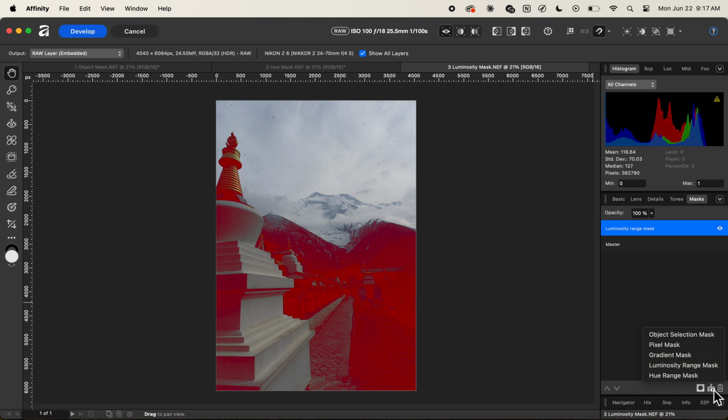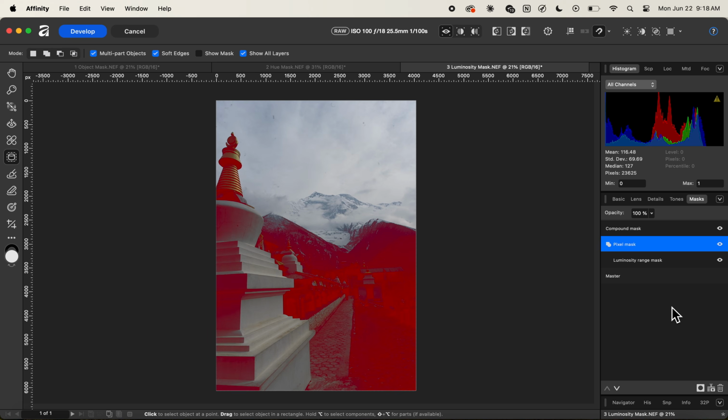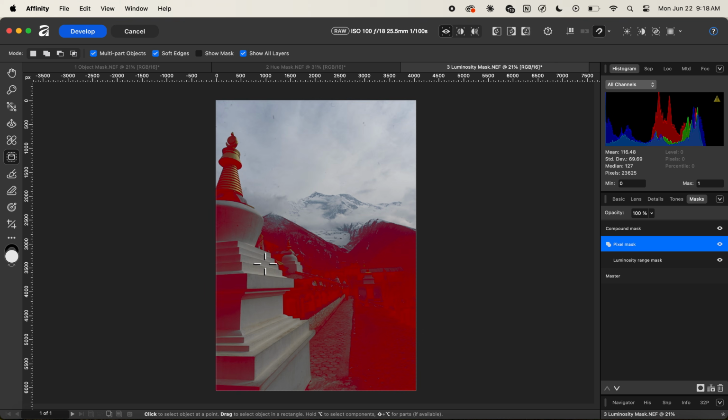After clicking on this icon of compound mask, the next thing that we can do is add any mask option that we like. So I'll go ahead and click on object selection mask. Now you can see that as soon as I select the object selection mask, it has processed the image first. And after processing the image, let's say we want to get rid of the mask from one portion in this mask selection, which are the areas beneath this image.